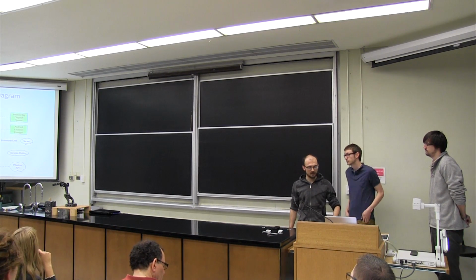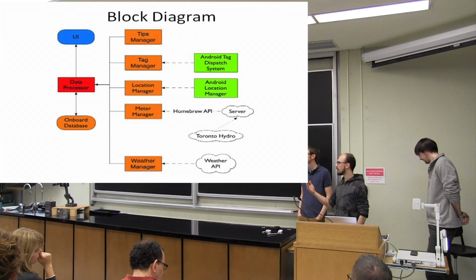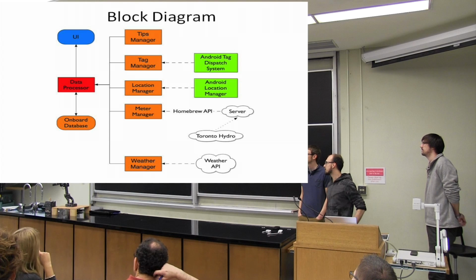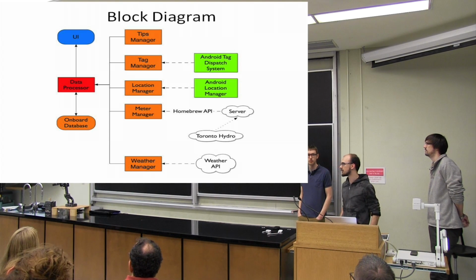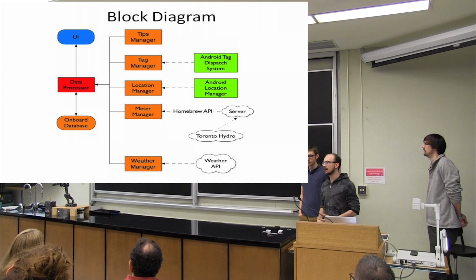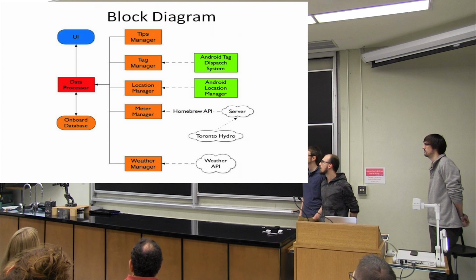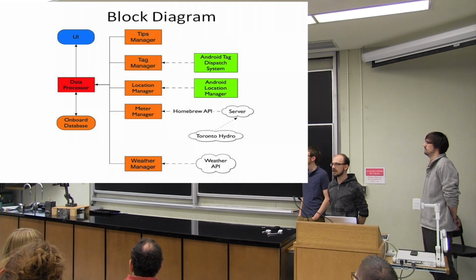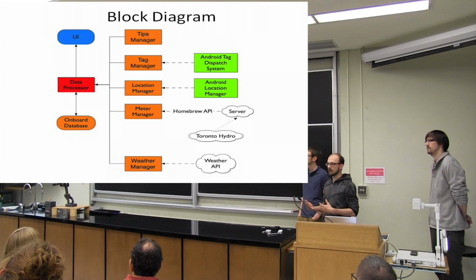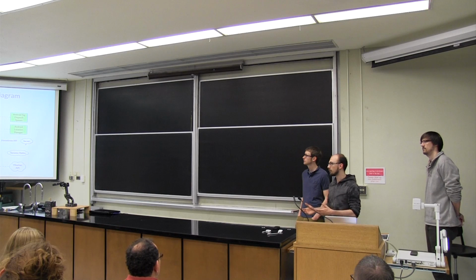All right, so I'm going to talk briefly about how our code is structured for MeterMinder. It consists of 5 modules, the core of which is the MeterManager, which scrapes information from Toronto Hydro servers, and it also allows us to manually input information from the user's gas and water meters in their home. This is augmented by the Location Manager, which uses the phone's GPS capabilities to track their residency patterns and allows us to bin our energy usage into home and not home.